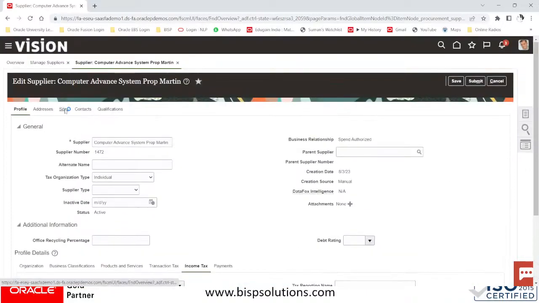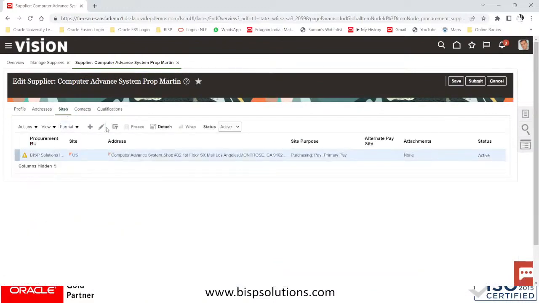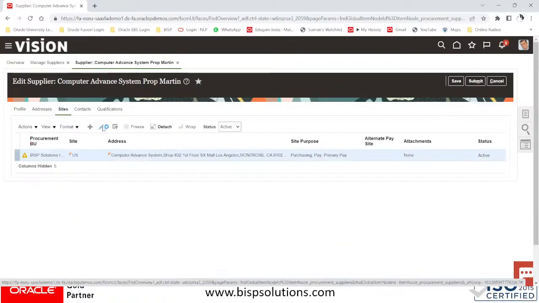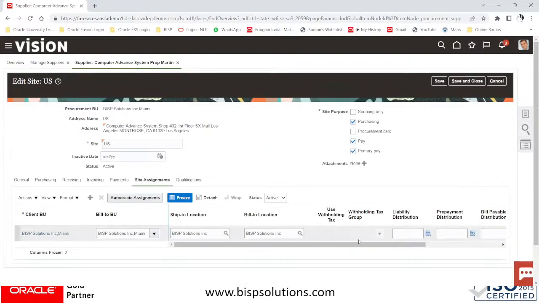And then navigate to the site, edit the same. Out here, just hold on.